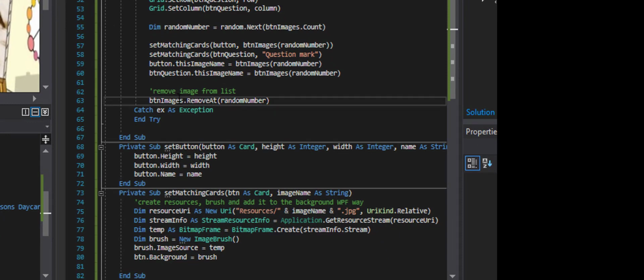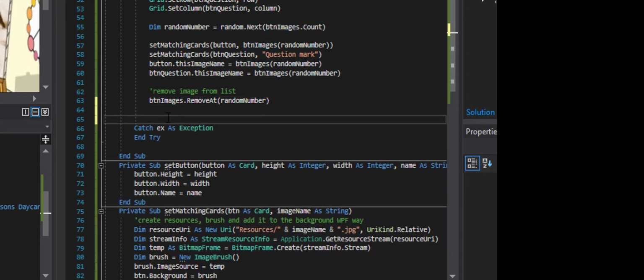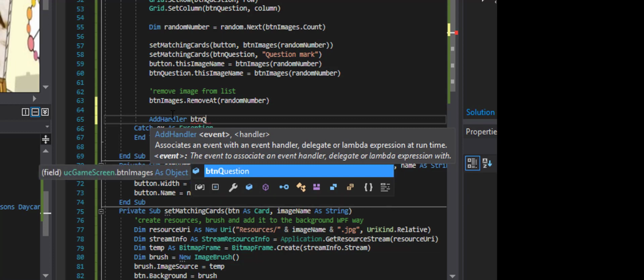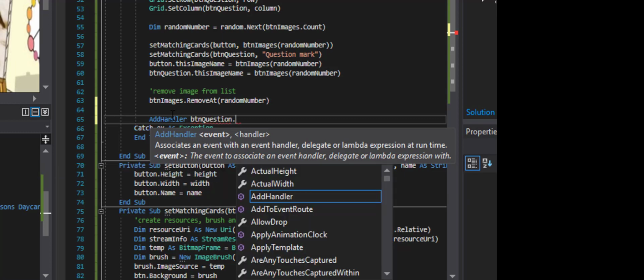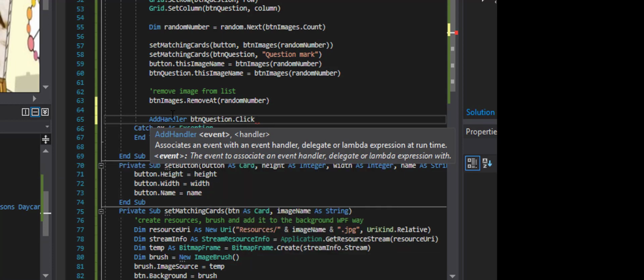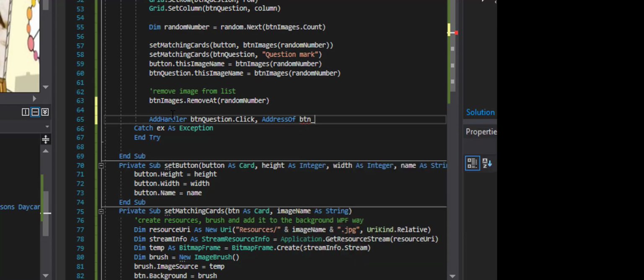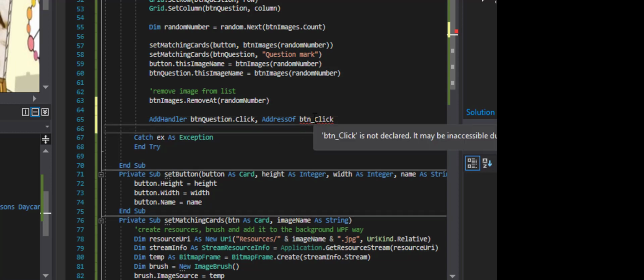So after this remove part right here, I'm going to create an add handler event. I'm going to call that btn question, because we want btn question.click to be accessible, and the address of is going to be btn_click. There we go. And then I'm going to go ahead and generate that.